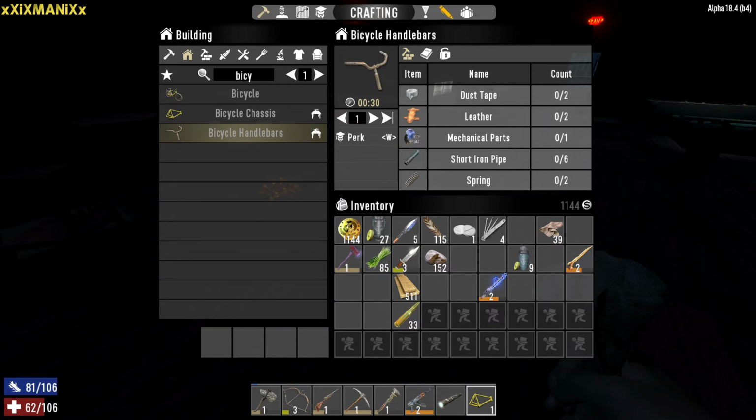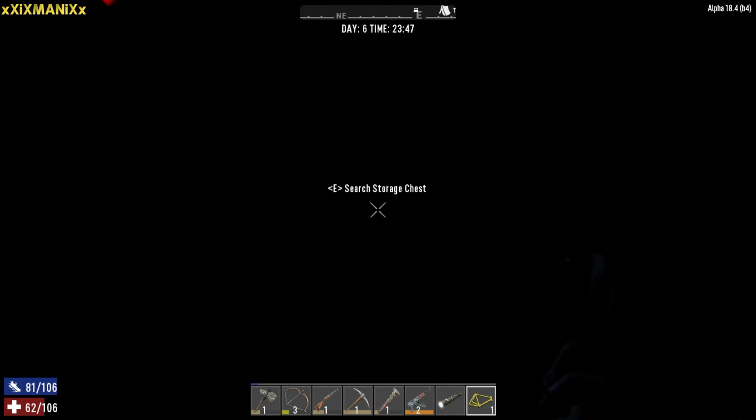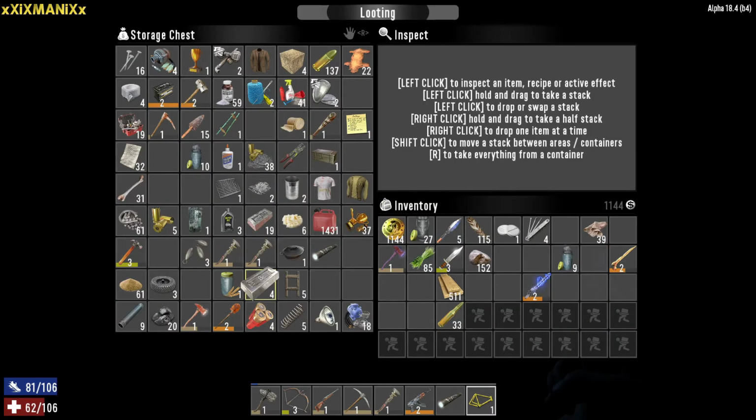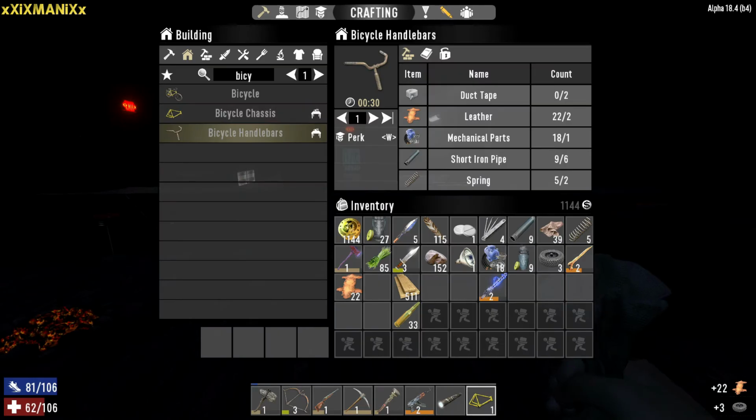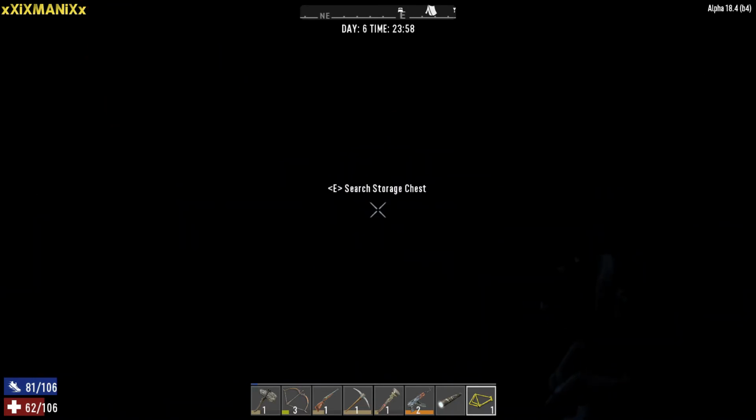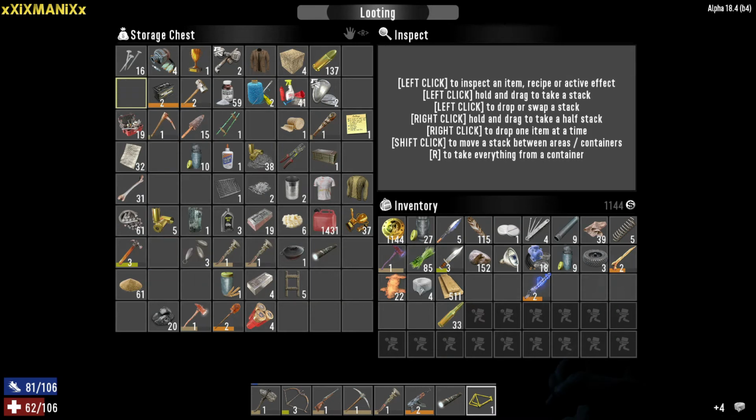Duct tape, leather, mechanical parts. Sure, hand part and spring. I think I can remember all that. Alright, I totally forgot already. No, I'm just kidding. Alright, so this, spring. I know I'm not going to remember everything, but what else? Headlight? Mechanical part was one. And what else? I know there was one more thing. Yeah, we're going to need that too. The leather? Maybe. I don't know. Oh yeah, and duct tape. Alright, so I didn't get the duct tape. Where's it at? There.